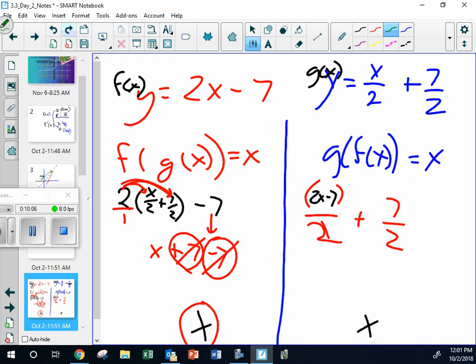Here's work shown wrong. Cancel, cancel. Oh, cancel, cancel, cancel. The answer's x. Can't do that. Got to show me mathematically what happens. In this case, it's very common for people to think, okay, I think he always said to do multiplies and divides first, so I'm going to divide everything by 2.